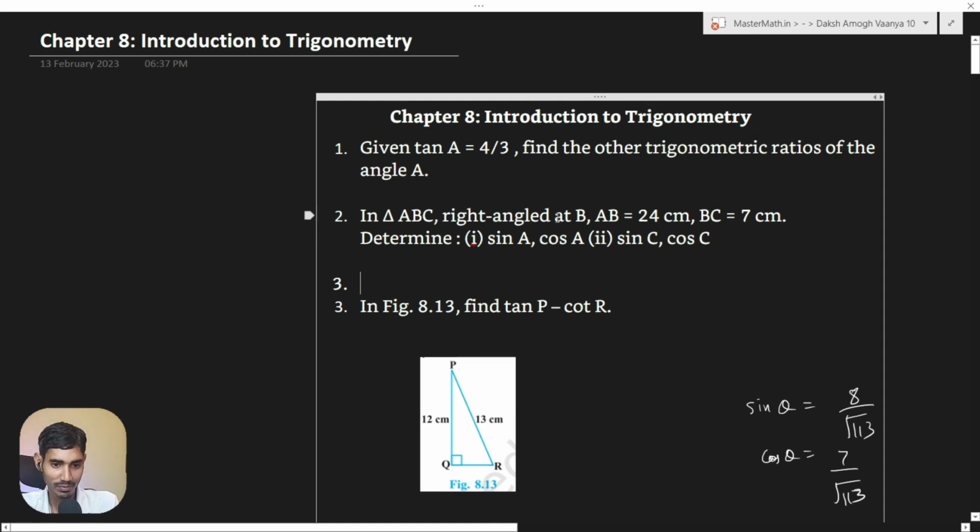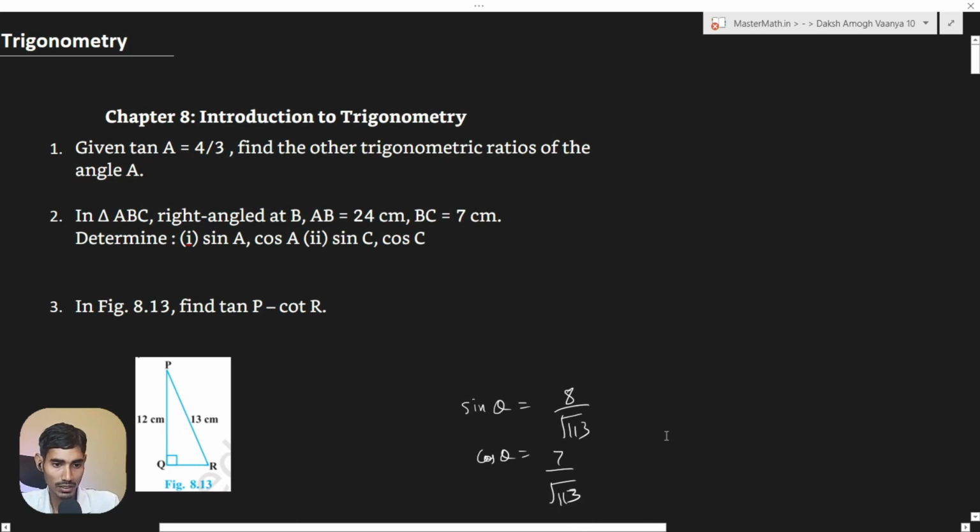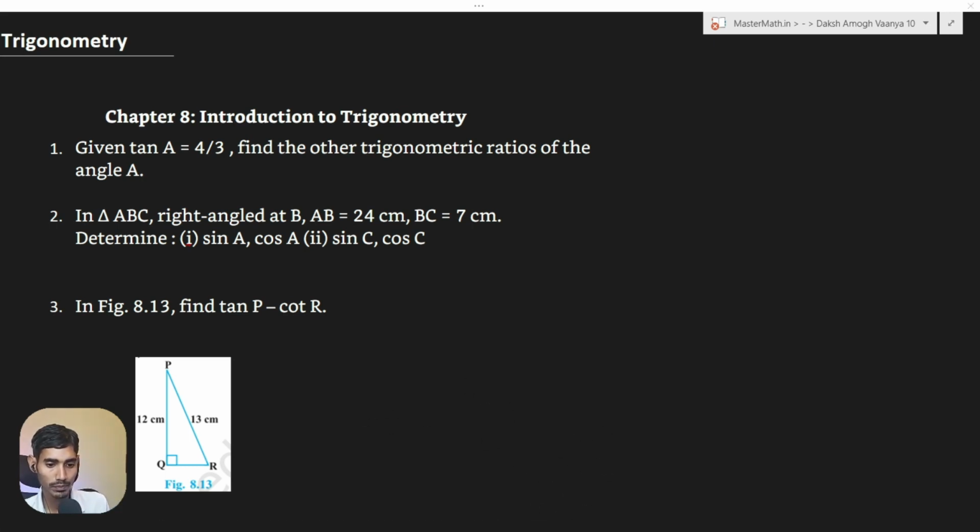It's your turn. Try the second question. All the parts. So what you have to do is make a diagram, mark everything, find the missing things, find everything. And anyone who is stuck with any step, please ask me. Confused, please ask me.